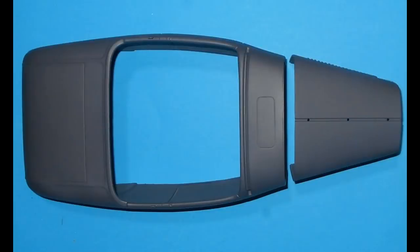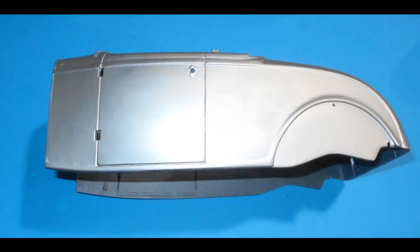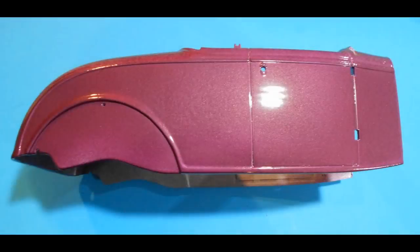So with the body all cleaned up and sanded off nicely to my taste, and these panel lines rescribed, I gave it a coat of dark gray. After the primer had dried, I sanded it out again, and then I sprayed the body with the 1246 gloss metallic silver Tester's paint to give it a nice undershine. After that was dried, I followed up with a couple of light coats of 1631 gloss custom purple metallic flake. It's a really nice color. If you don't put it on too thick, it's got a real nice sheen to it.